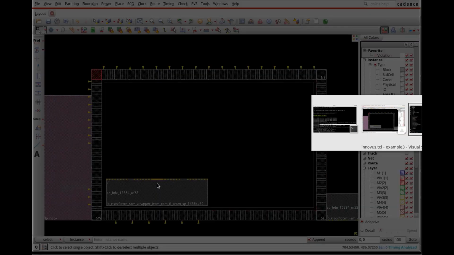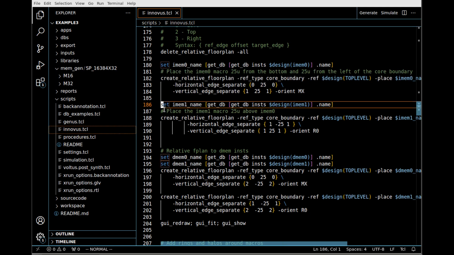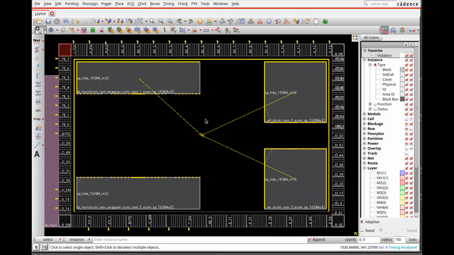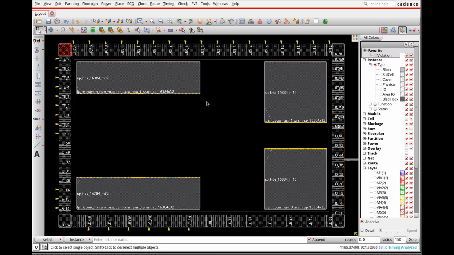Okay, so I'm going back to my script, and I did the same thing for all of the floor plan objects. What happened is now I have this relative floor plan for all of them. Again, I can delete the relative floor plan constraint if I want at this point, or I can leave it. I have deleted it for this guy, but I left it for the others for right now. If I go into the place view, I don't see those arrows.